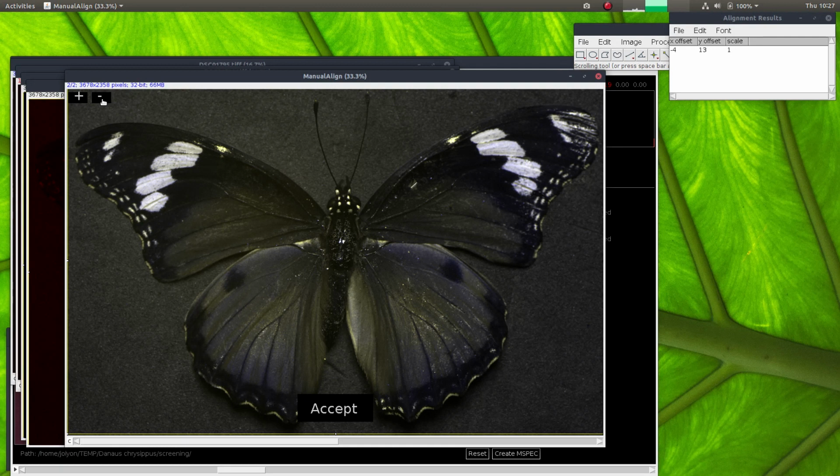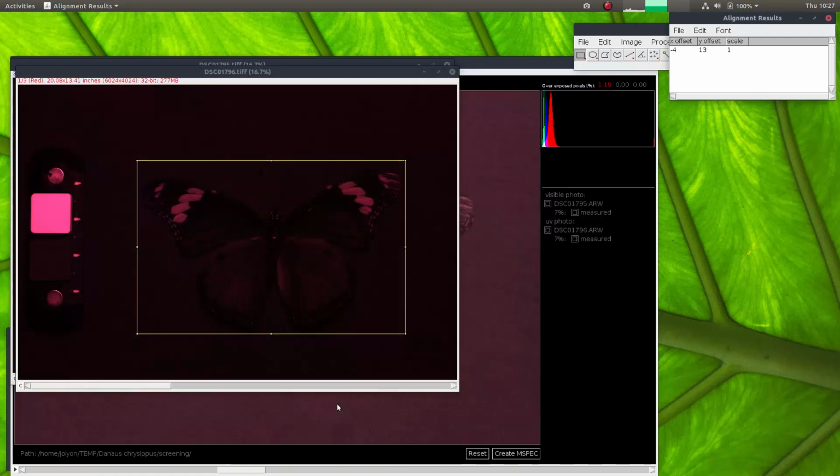So if you had to refocus because your lens is not particularly good at working across the visible and UV range, sometimes you might need to refocus. Refocusing changes the zoom very slightly, so you'll find it beneficial to rescale the ultraviolet to make it match the visible. Once you're happy with the alignment, you can just click Accept.